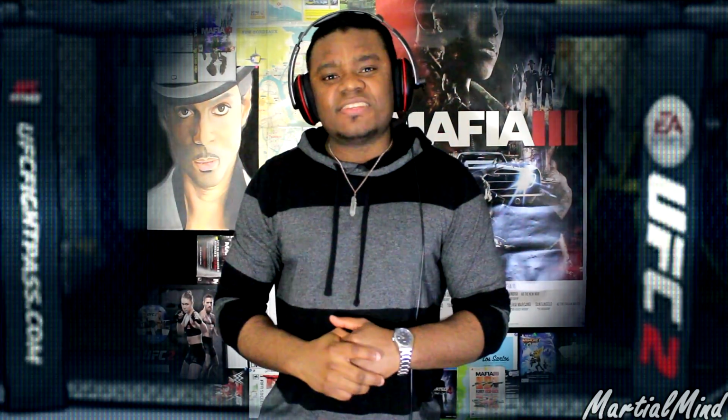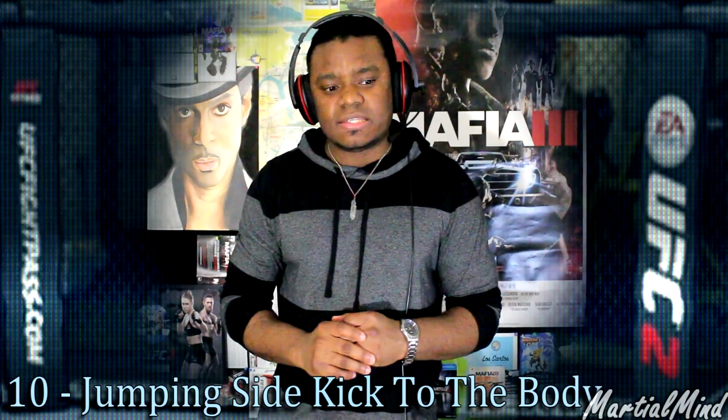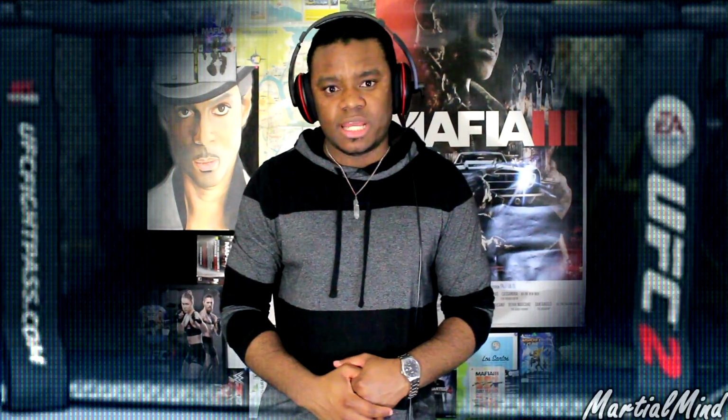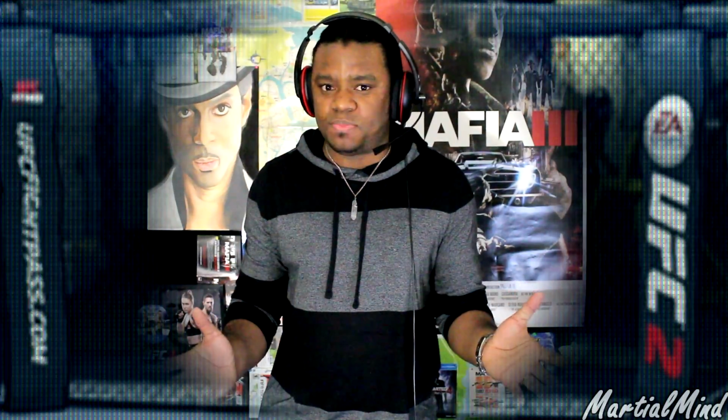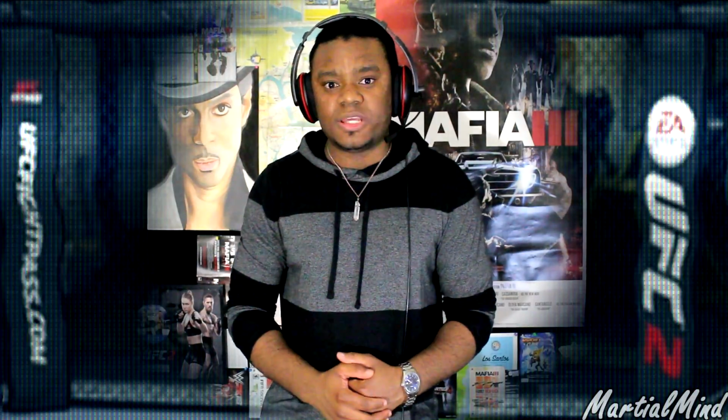These are the top 10 strikes that I believe EA Sports absolutely needs to reanimate for EA Sports UFC 3. Number 10 is the jumping side kick to the body. The jumping side kick is the same exact kick that Jon Jones used to drop Vitor Belfort in his title defense against Vitor. That is not a very difficult kick to perform, and I don't understand the reason why that kick was not animated properly in the game.